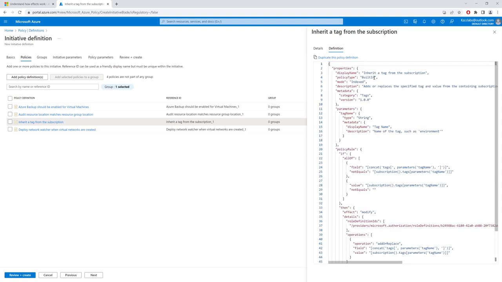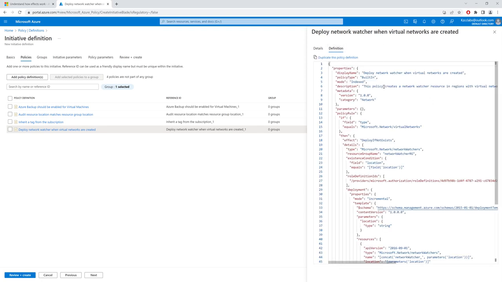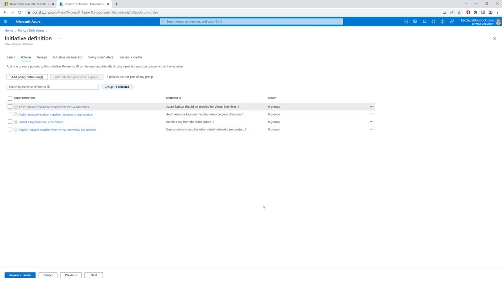It will inherit a tag from your subscription tag. And last but not the least, deploy network watcher when your virtual machine, virtual network are created. So if there is no network watcher, it will deploy it if it doesn't exist. That's why the effect is deploy if not exist. So let's move on to the next tab.